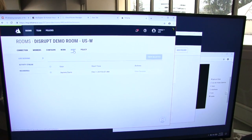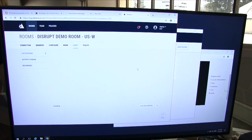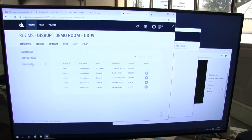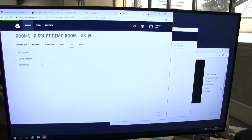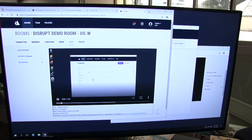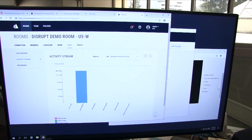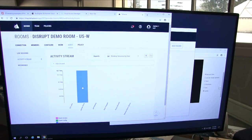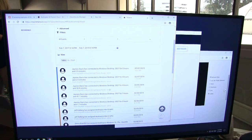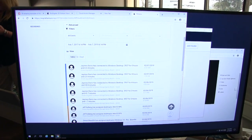A core element of our platform from an audit perspective is the ability to see any live sessions. I can actually view what's going on in a particular user's session — it will disclose a live recording. Here's a worker currently working on a desktop. I can also look at historical recordings, run a query, and say I want to see what James Davis did back on February 6th, and I can start to see the work he was doing. This is great for training purposes as well as risk and compliance. I also have activity stream data so I can see how folks are using the room, who the top users are, and I can take log data and dump that to a SIEM system. If an enterprise organization has a Splunk equivalent they want to leverage, we can move this data right to them. This gives a lot of visual insights into the activity of the room.